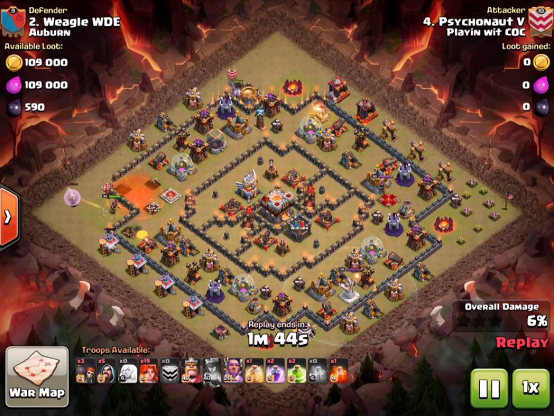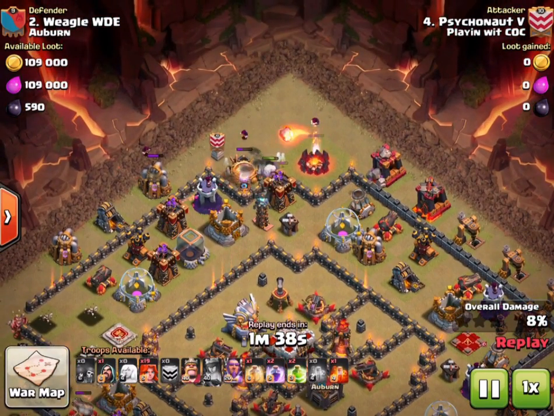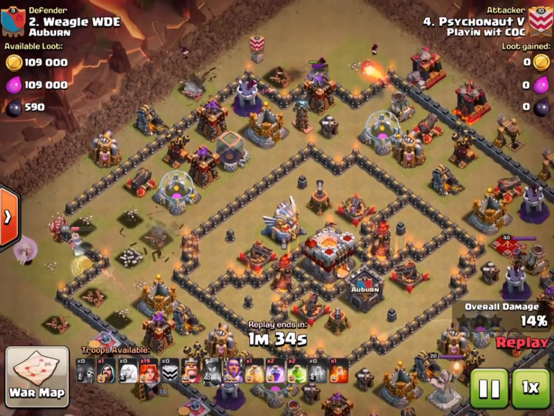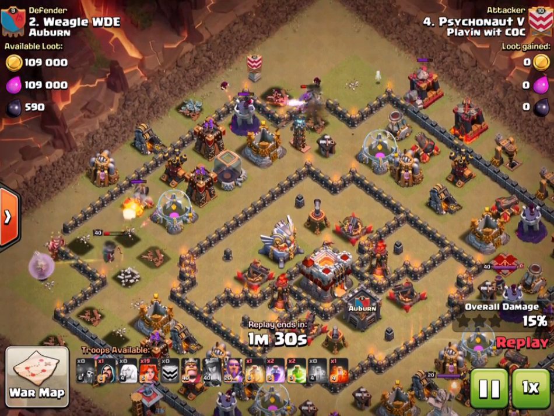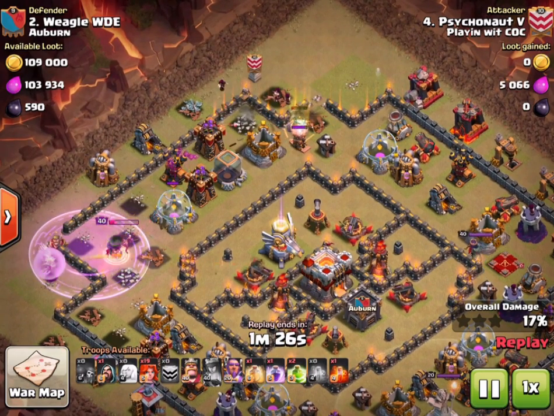You don't need to do it the exact way, you just need to understand the concepts of what you need to do. So here, it's simple as Golem and Wizards to create the one side of the funnel, Queen to create the other side of the funnel, and that's it. Then all you need to do is guide your Valkyries into the base, into that sort of Eagle artillery, which has now just been activated.